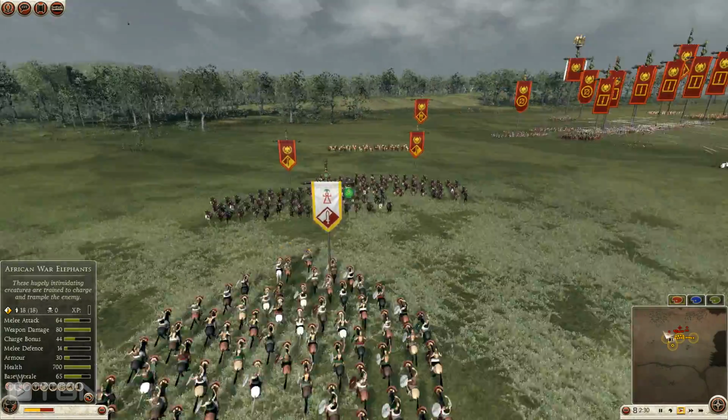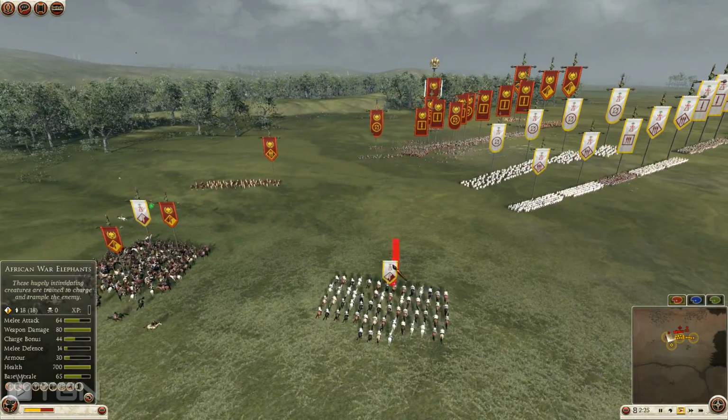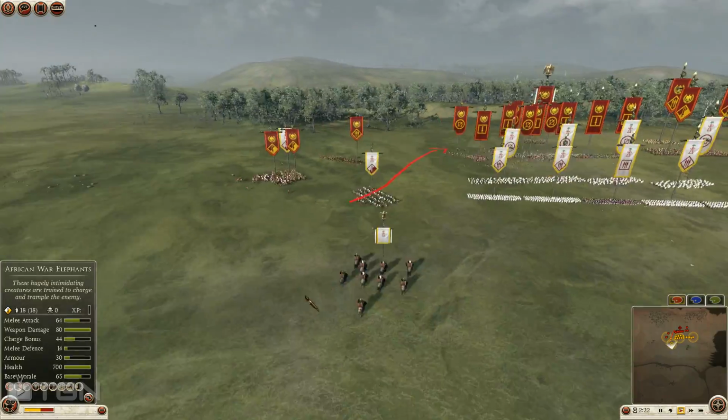So over here, again, my opponent falls for it. Boom, right there. Legionary cav into his 2 cav units, and then watch that. So immediately my Carthaginian cav's going to make a break for his back lines.